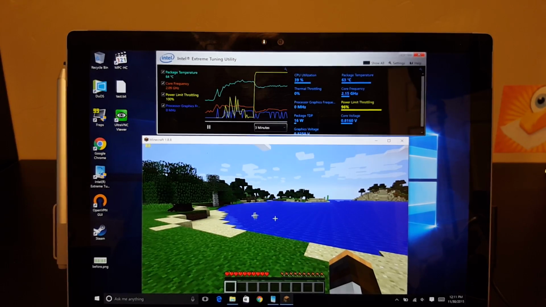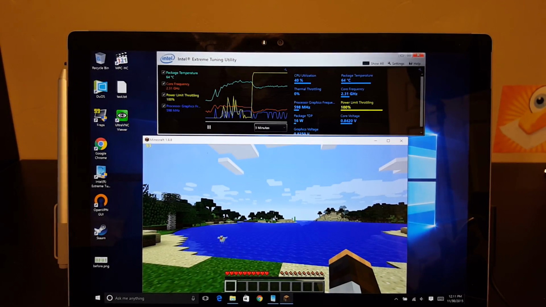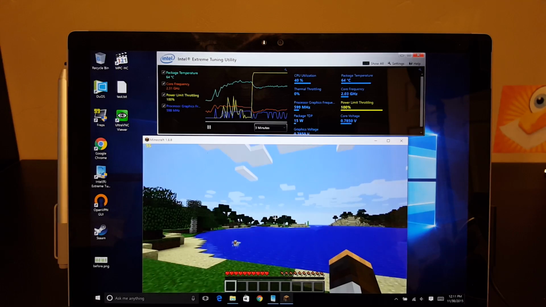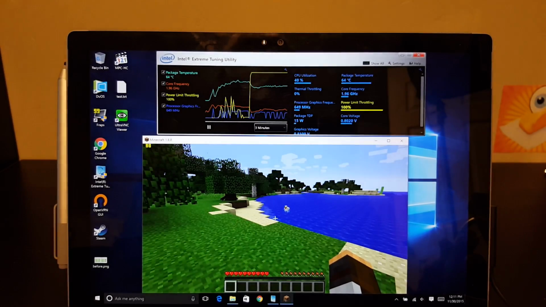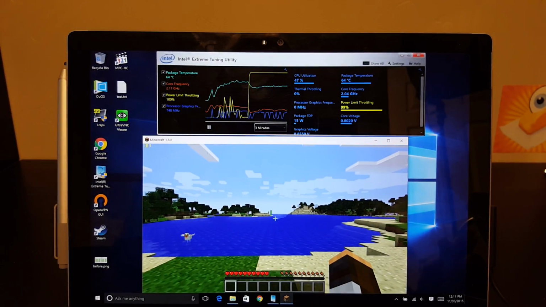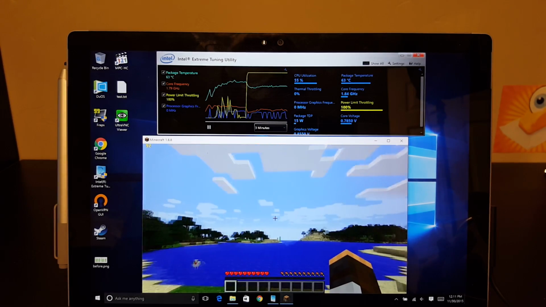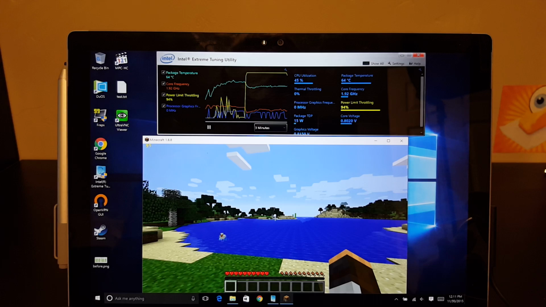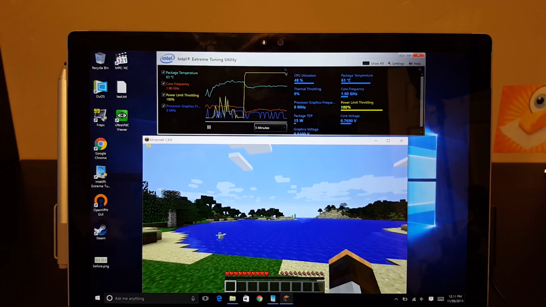So you can see that it's limited a little bit. The frame rates are going down. It's actually doing pretty well. I think it's because we're in a pretty cold room right now. But if you let this run long enough, it will eventually kind of just cap itself at 12 to 15 watts. But on a cold day like today, it looks like it does pretty good. So 15 watts, you can see we're stuck right there.